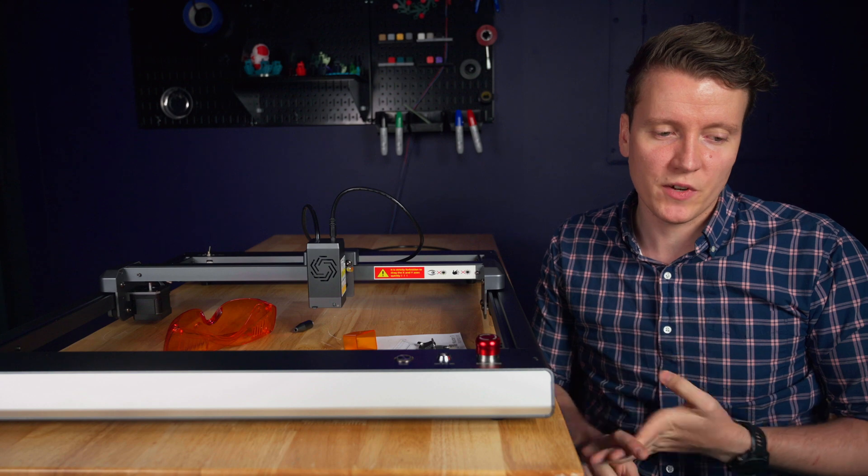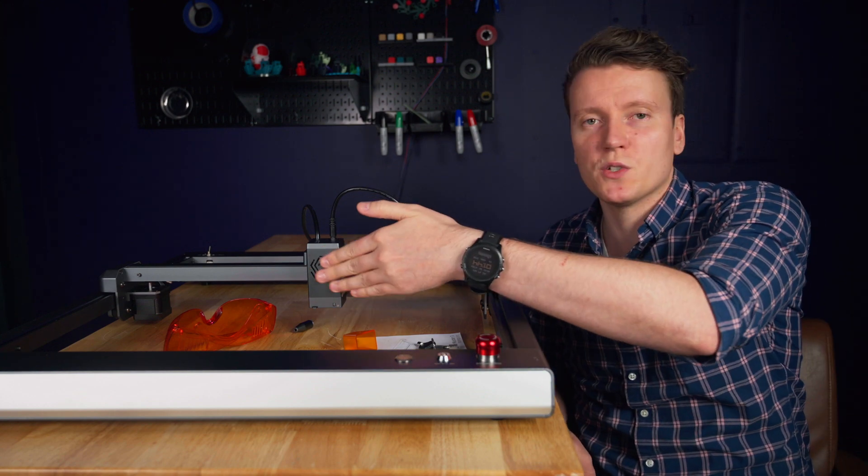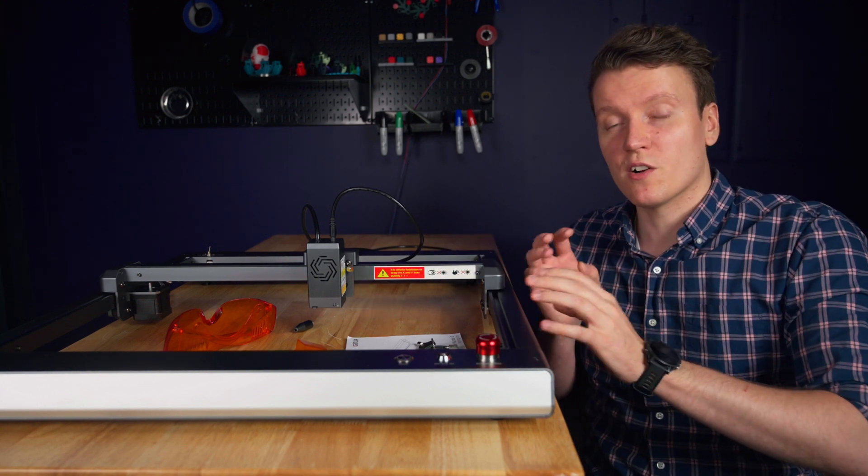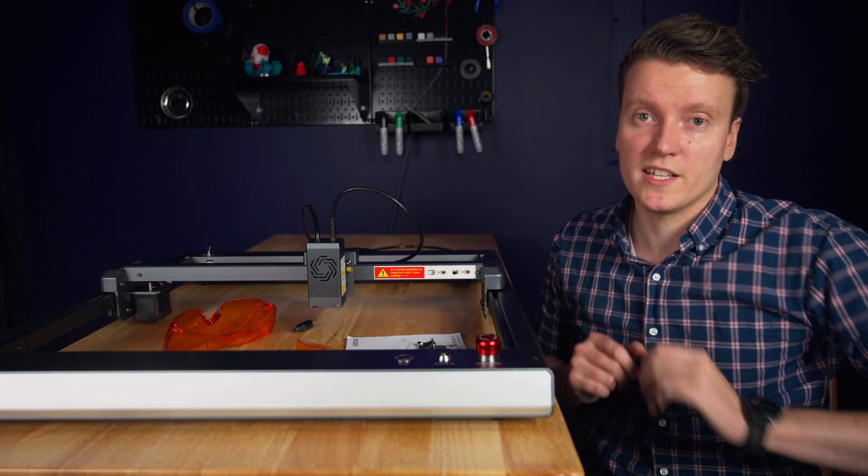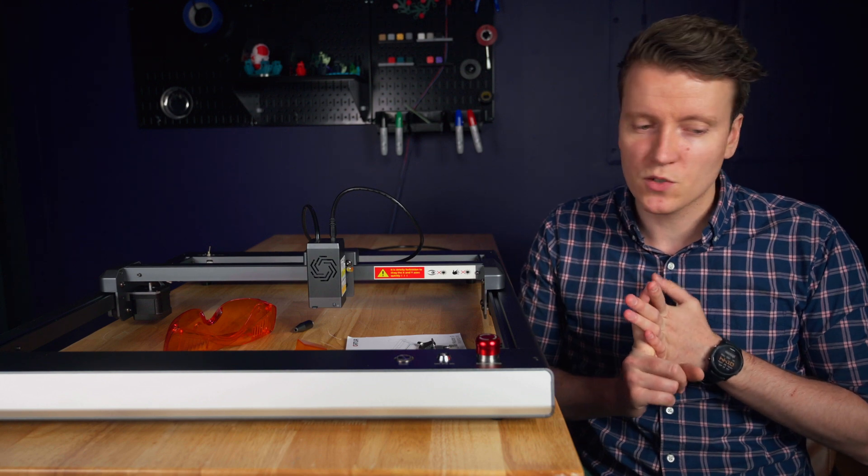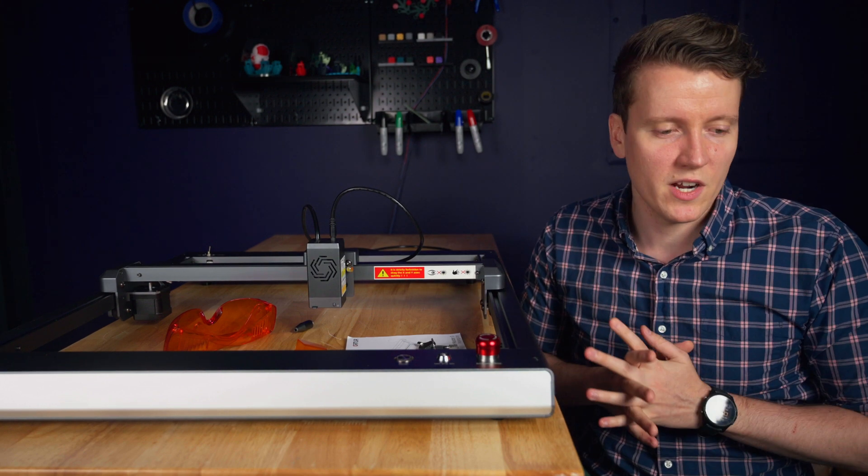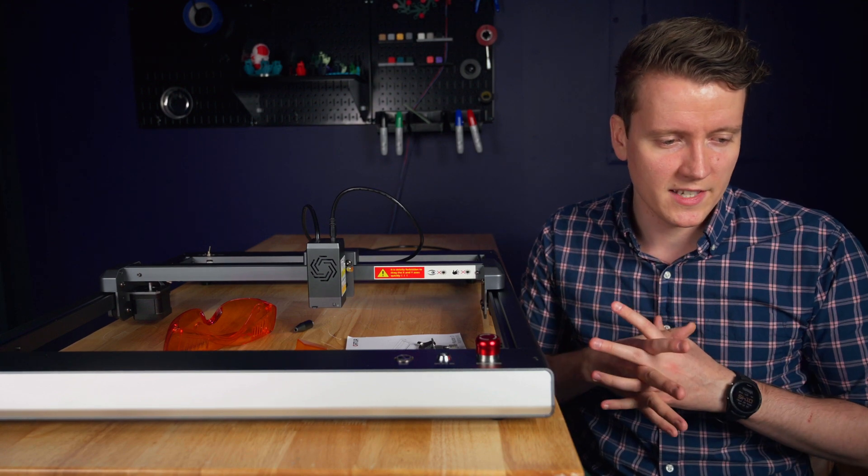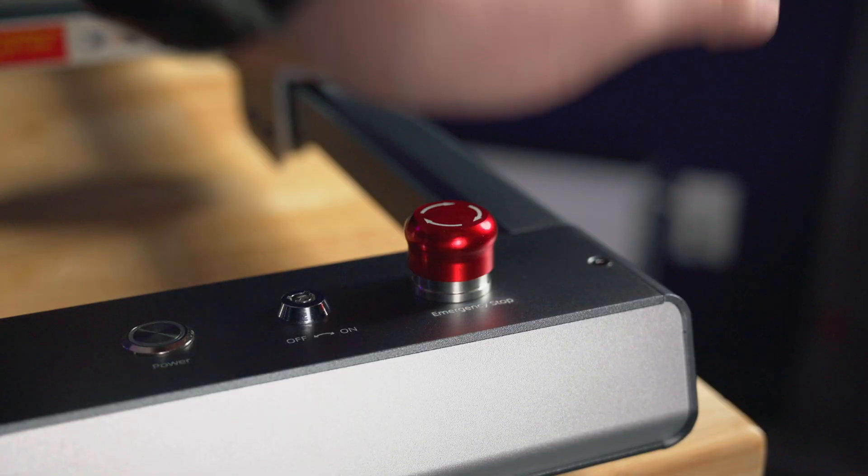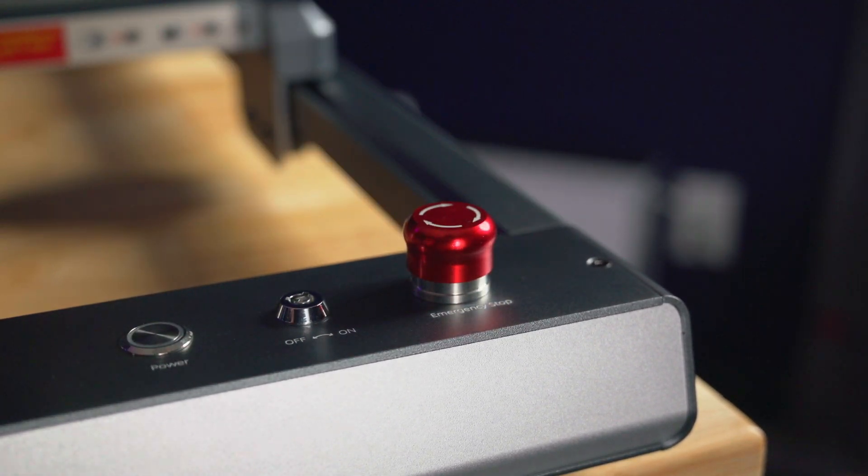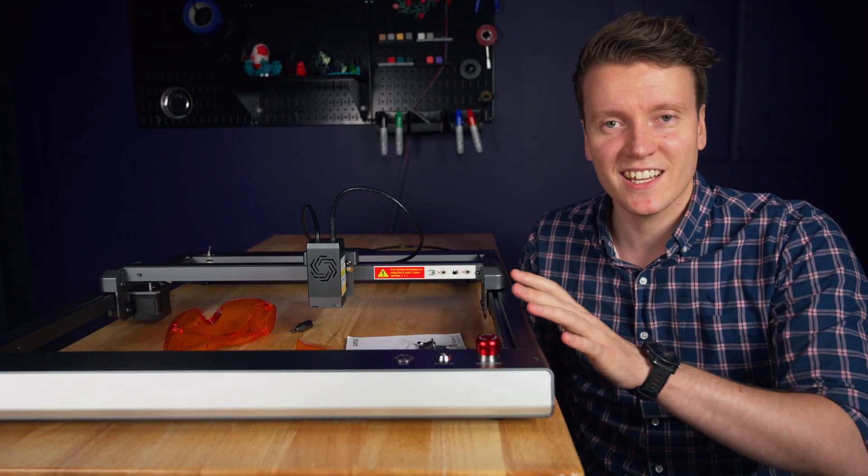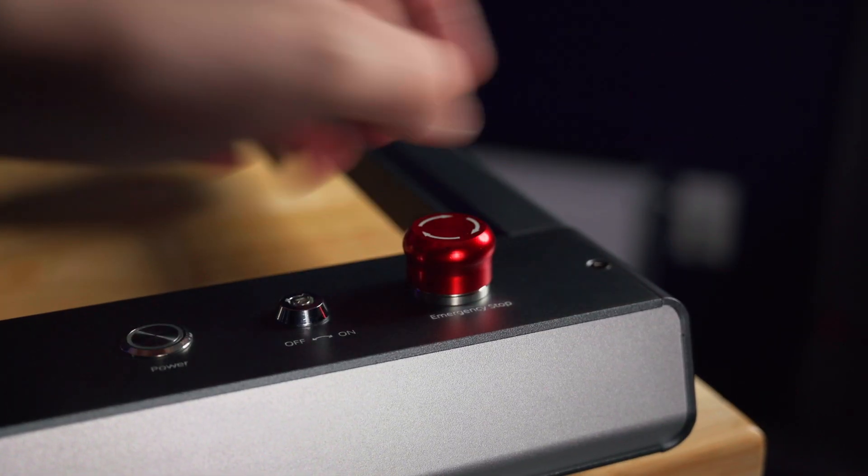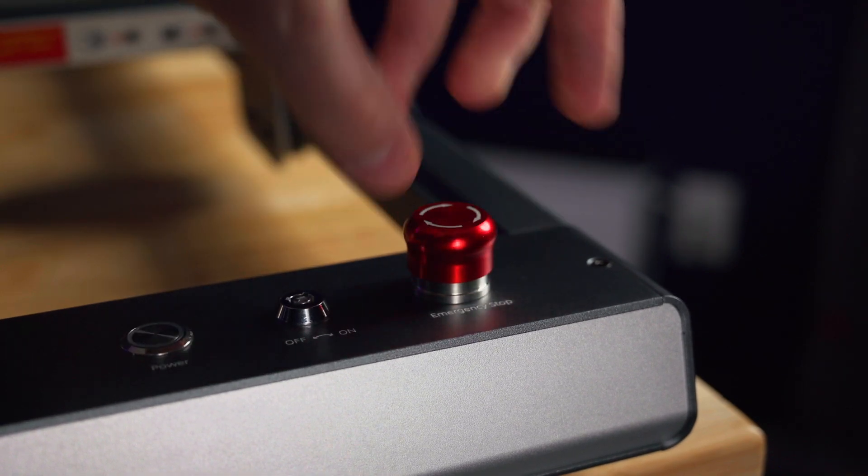Number four is exposure duration detection, so if the motor's messed up or something and it were to cut in the same position for a while, that could start a fire, and so it will auto shut itself off. Number five, there's voltage and current safety control system, that's more of an electronic side of things. Number six is a host computer watchdog. So that's another electronic side of things. Number seven is this emergency stop you have right here. That's how you turn it off if it's doing the wrong thing, cutting incorrectly, you just press this button and that will shut off the laser action. And it is a fairly satisfying little aluminum push button you've got here.